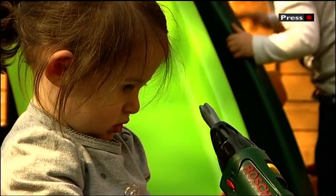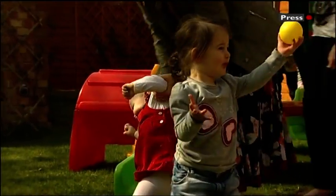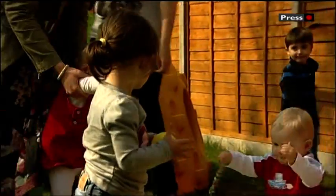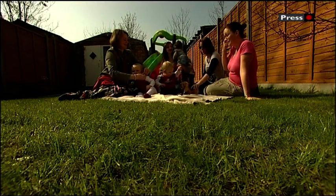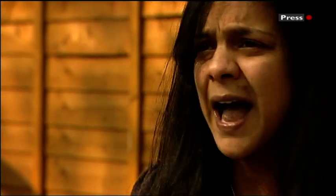The centre won't be closing, which is good news for these little ones. Others in the area, though, will lose their funding. Winning their battle was a surprise, say these mums, but also a sign of what can be achieved. Me more than anybody gets we need to make the cuts, and I completely understand we need to do that. But you've got to be quite long-termist with how you make the cuts.